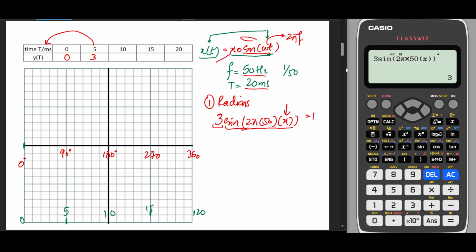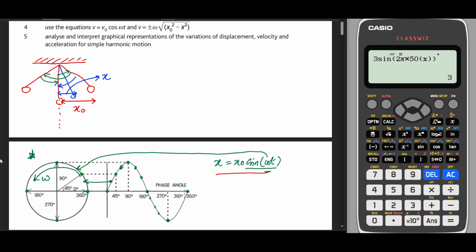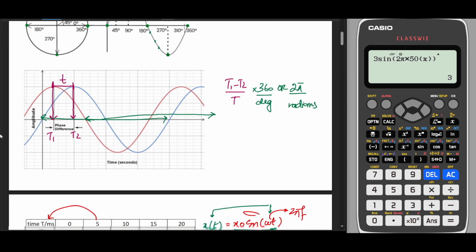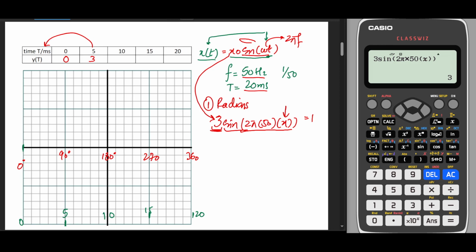Now you can notice that in place of x naught, I've written down 3, which means that in my question, the maximum displacement of my system is 3 centimeters for the sake of example, right? Okay, so that's why you see a 3 over here. It could be a different value for another question as well. And then we are going to get into values.